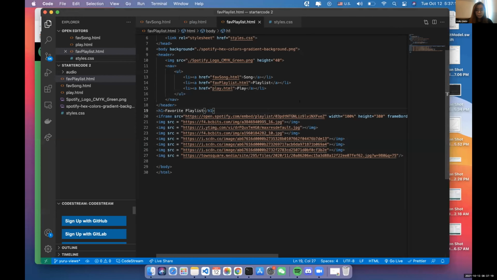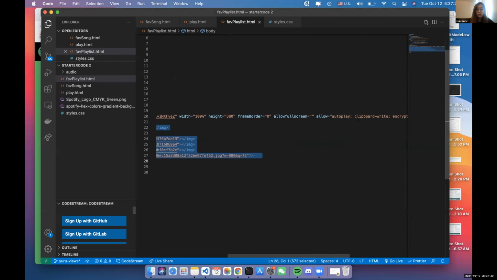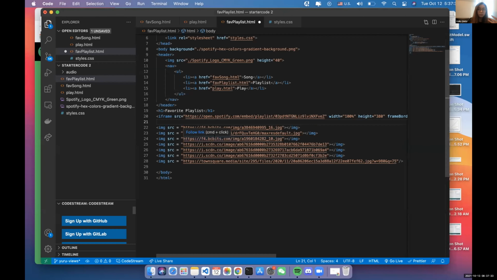If we want to style all the images into a horizontal scrolling bar, the first thing we want to do is put all the images inside of one div, because we want to treat them as a whole, as one element.